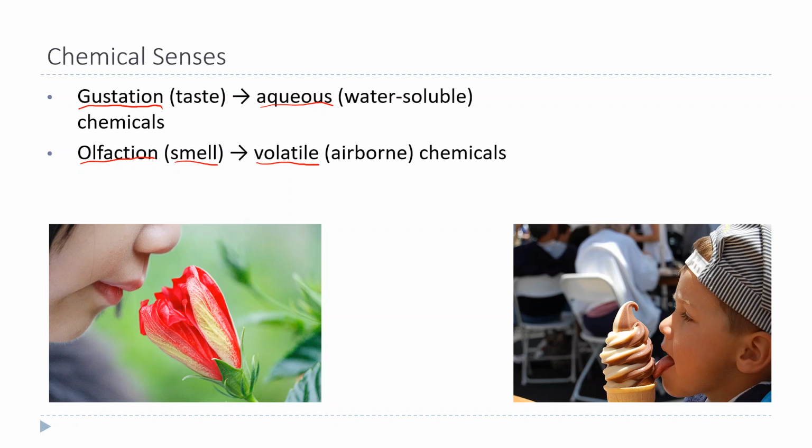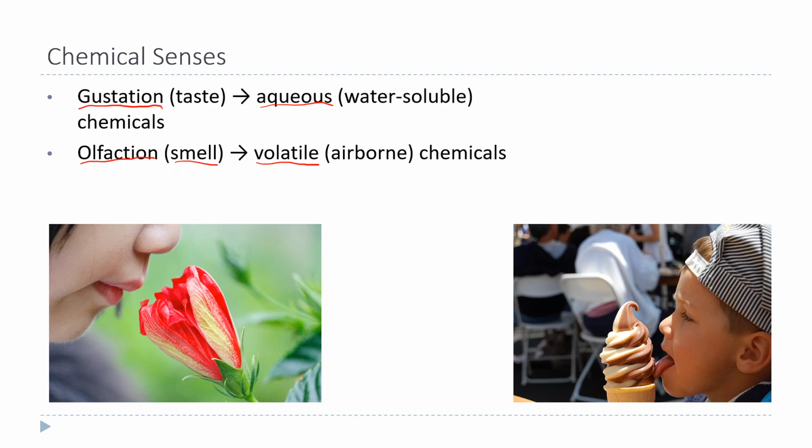Another big difference between taste and smell: again, taste is only useful for things in your mouth. That's the source of your sense of taste, whereas your sense of smell can be used to detect things at a distance, because anything that has a smell, by definition, is emitting molecules into the air, and depending on how far those molecules travel, you can detect them at a long distance, and you can even use your sense of smell to locate objects.